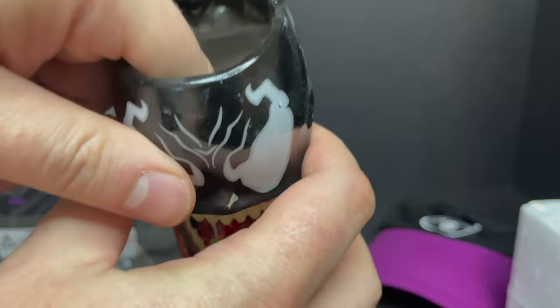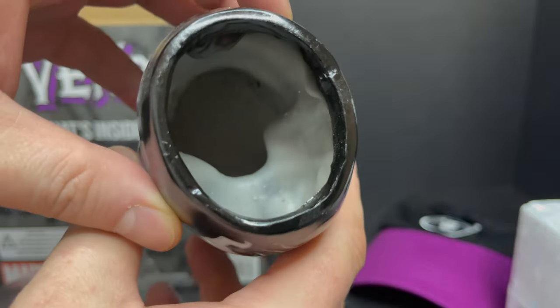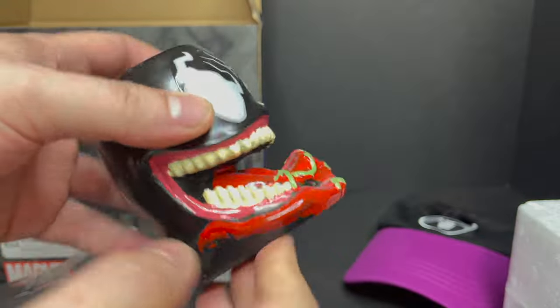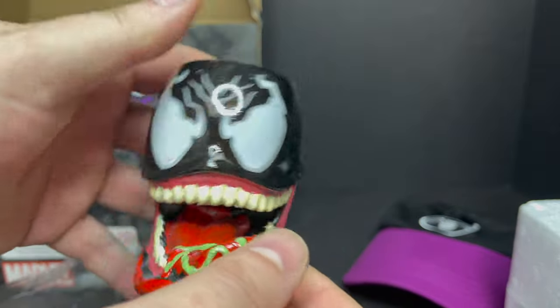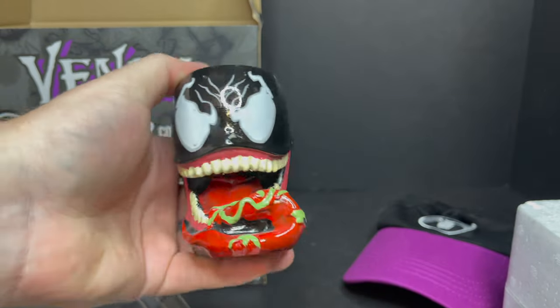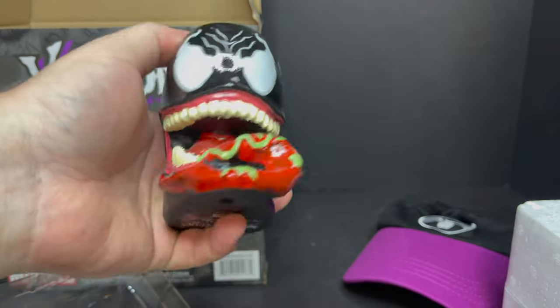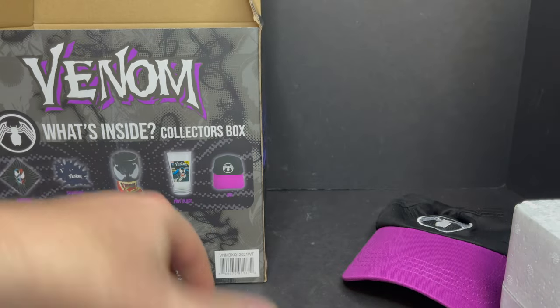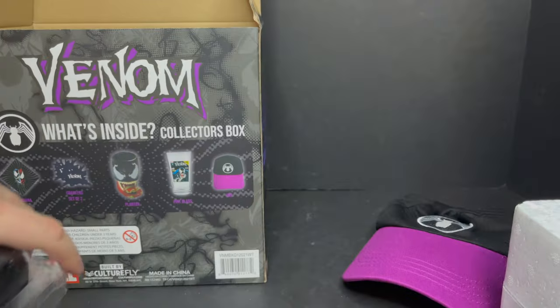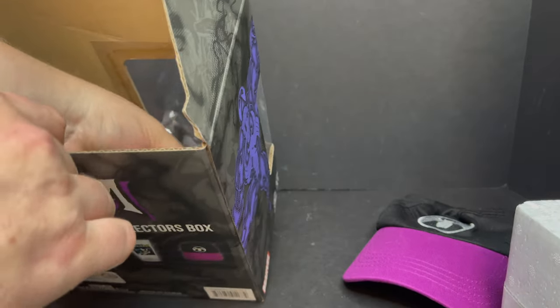It looks very unfinished. Obviously, they've got to make it so the plant and the soil can live in there. It's a little bit flaky. The paint is okay. Not exactly something I would use for a plant, but I like it in the sense of it's a Venom thing. It's an odd thing. We'll just say that. It's really cool to look at, but as a planter, I don't know. What else is in this box?